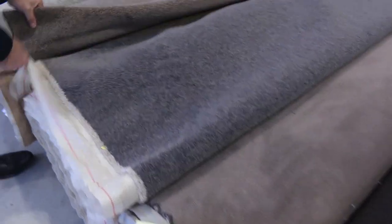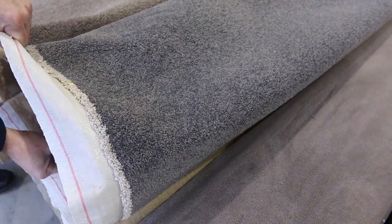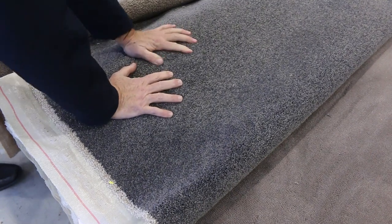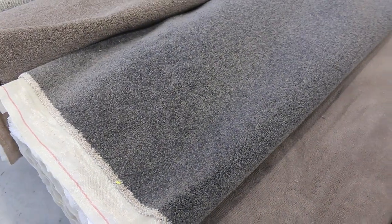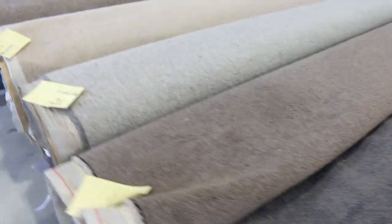Lot number 72 is a nice solution dyed nylon twist pile — this one is 23 metres in that roll. Have a look at that for a good looking bit of carpet. Really popular colour, that dark grey, and I reckon that'll go for around about $40 to $50. We've got some nice Berber there also.